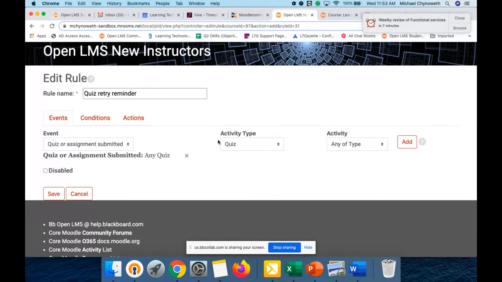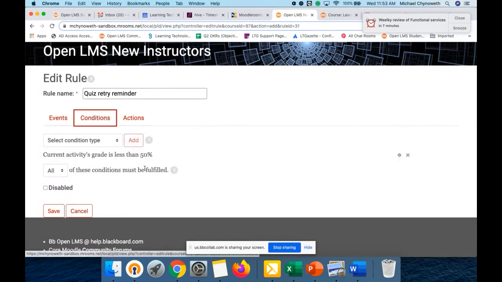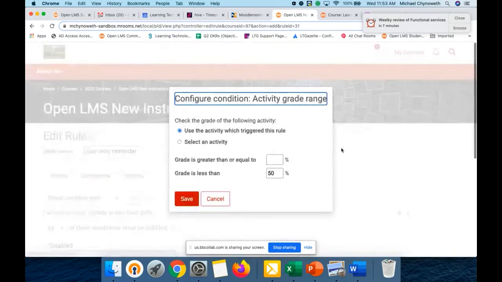And the reason why this works well with this PLD is if I go into the conditions here, you can say, again, we're not setting this to be related to a specific quiz. It's to any activity's grade that is less than 50%. So again, if I click on the gear icon, check the grade of the following activity.